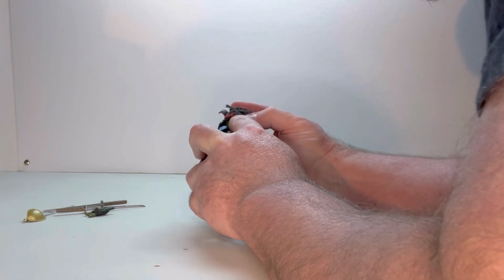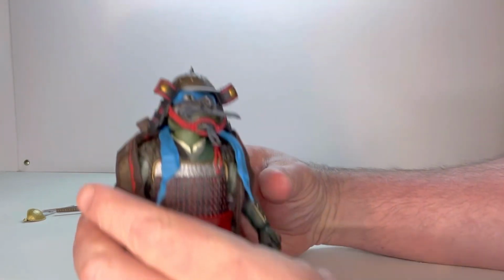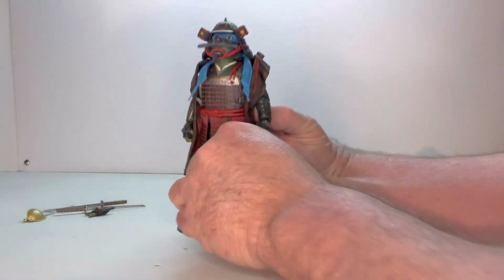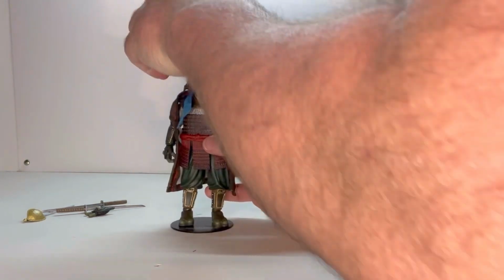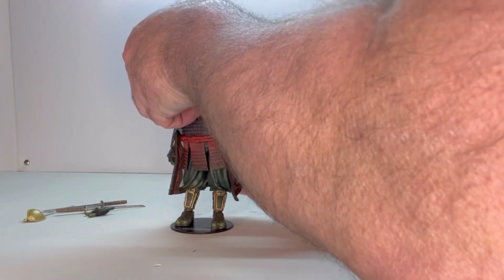So there it goes. All right, so now he has the helmet on. Fits on nicely. Don't have any issues with the helmet. So overall, his equipment fits really well with him, at least the helmets. The hands seem a little tight.